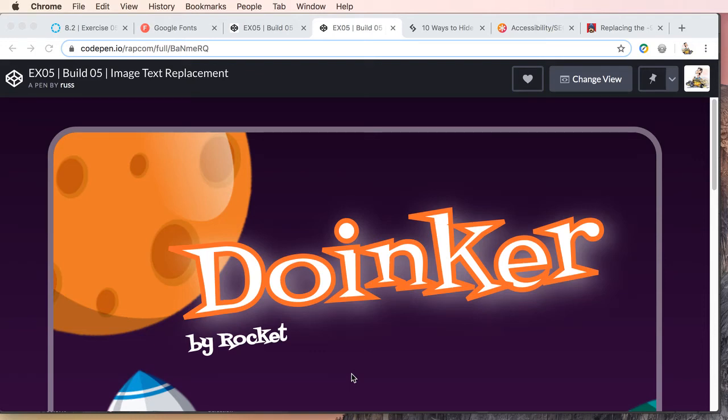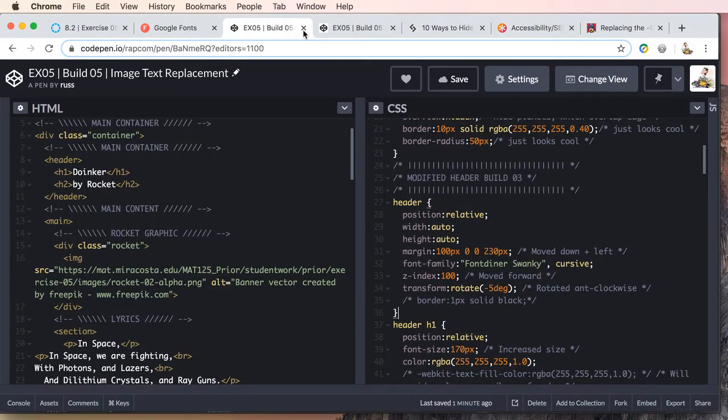Let's talk about image text replacement strategies. So sometimes you just have to use an image to communicate a text-based element on your page. Now we know the importance of semantic layout, semantic design, the separation of the meaning and the structure, the content of our page and the body of the document, and the CSS or the presentation, the style of our content.